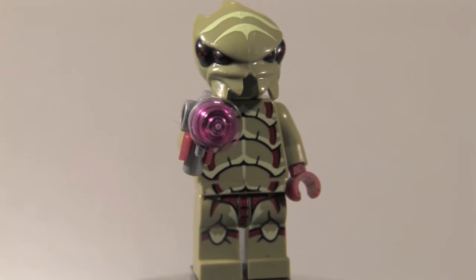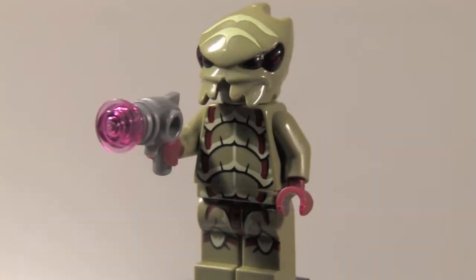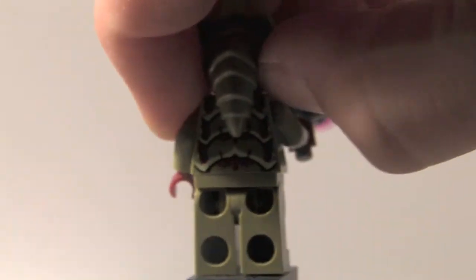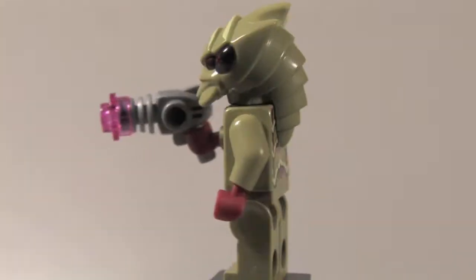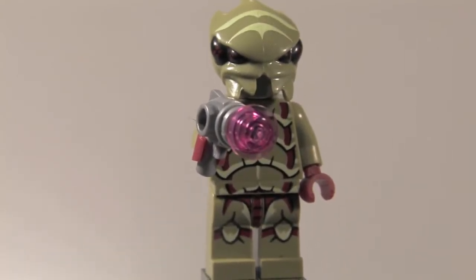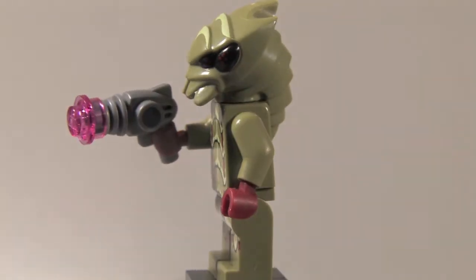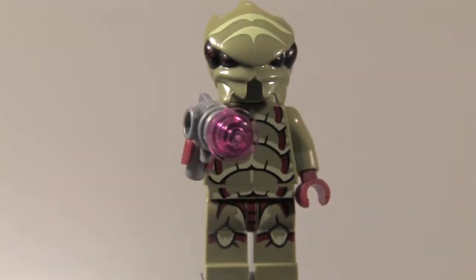The first minifigure is the alien that the humans are fighting against. He's some kind of bug — a very cool looking one. It's got a really cool head mold with a nice curving effect, and there's back printing too. I have a complaint though — he has a crappy gun. I don't know why they give all these aliens these dumb laser guns. But overall, really awesome figure. On the eyes you get some specks of red, though it's really hard to see even without the camera.